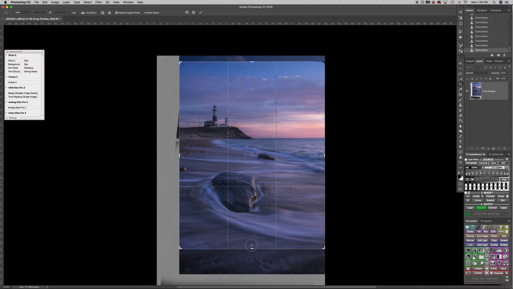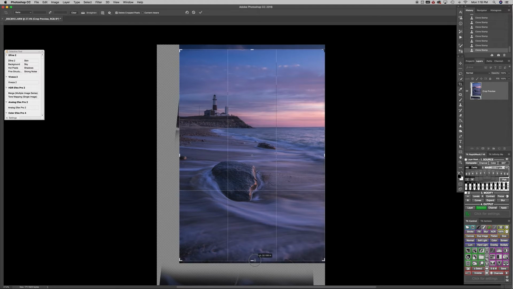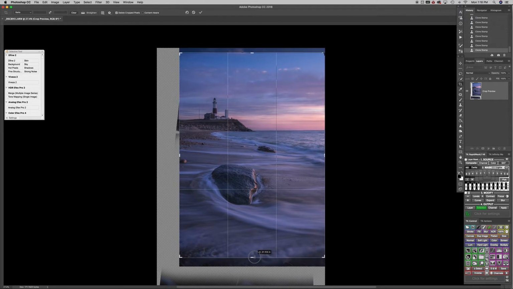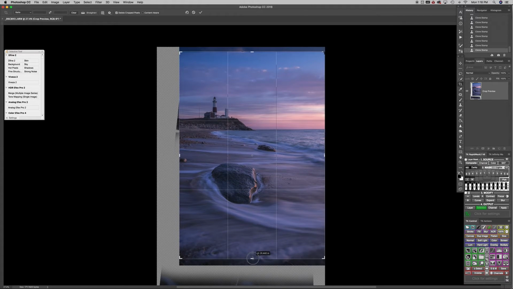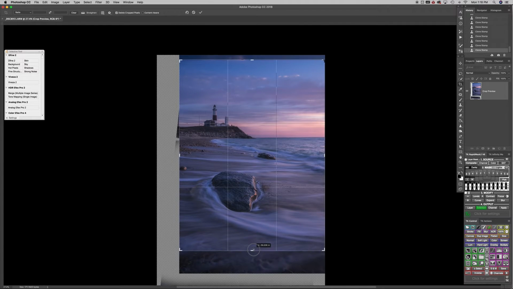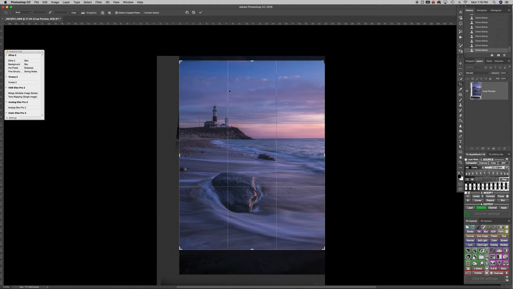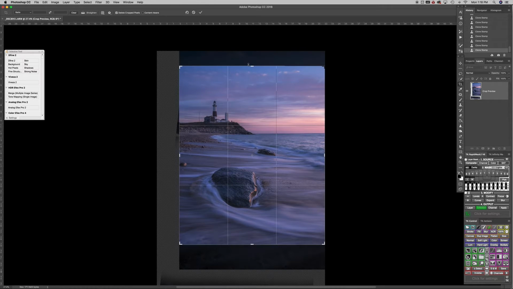So leaving out this extra bit on the bottom, there's nothing there that adds to my composition. I guess you can make the argument, no, I really don't think it adds to it at all. So I'm going to delete it. It's my photo.